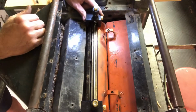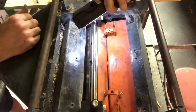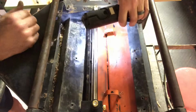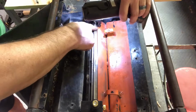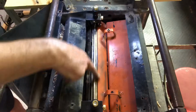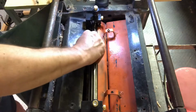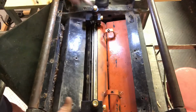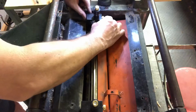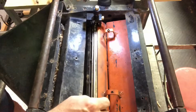Let's see if I can get some more light on that. Not sure if you can see it, but trust me, it's there. The magnet pulls that blade up flush with this center piece here, and you get one for each side. Then it's going to hold it right where it's supposed to be. So you put it on there with the blades before you take them out so that you're putting them back in the same place.